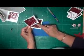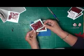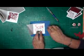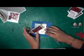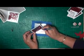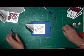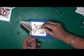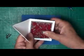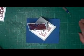Now, in the base of each of the easels, you're going to need something that keeps the easel open. So I'm just opening the card up, and I'm using a little foam mat and a pokey tool, and I'm just going to see where I want the easel to open, and then I'm going to poke through there, make the hole, and I'm adding some little clear brads. And you're just going to push that through, open the legs at the back, and that's your stop for your easel. So you're going to do the same thing to each one.